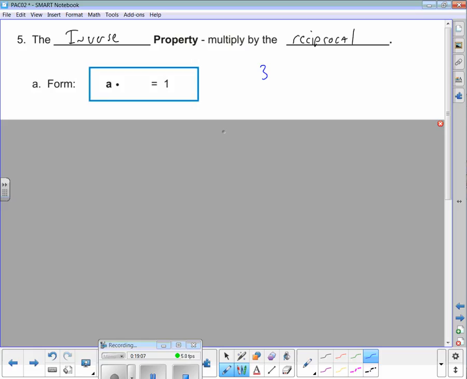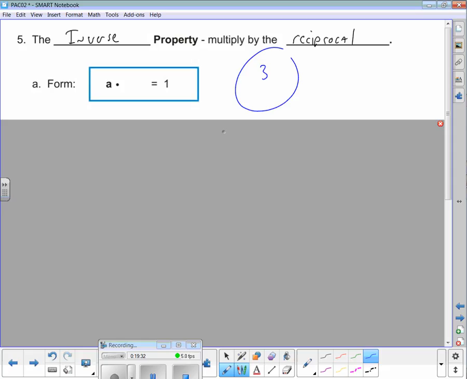All right, Christina, give it a shot. Nope. Opposite would be negative 3, but that's not the reciprocal. And if we were adding, to get the inverse, you got to add opposites, but multiplication is different. Kristen? Use 3. What would be the reciprocal of 3? What is the reciprocal of 3?